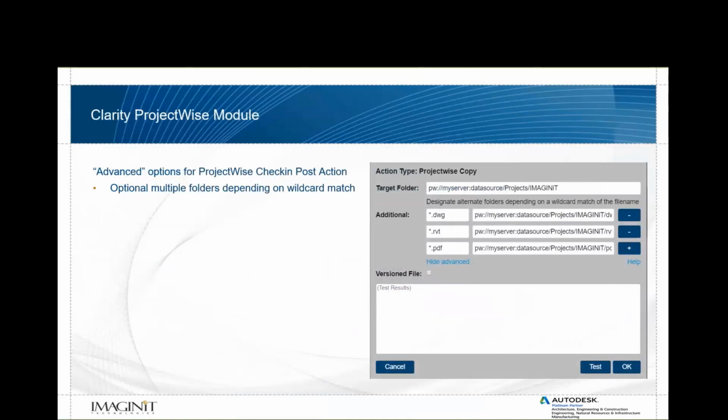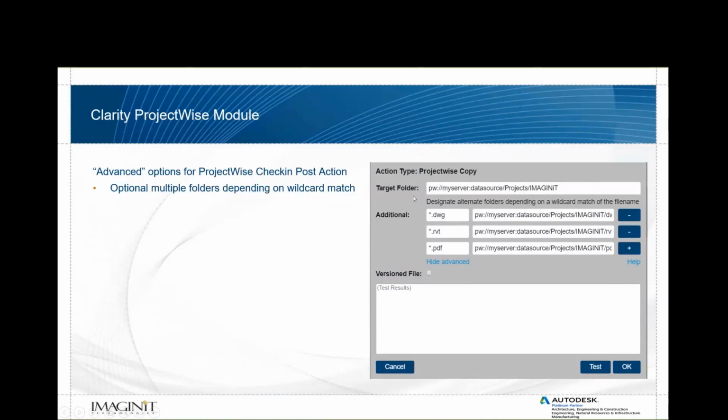For people who have the Clarity ProjectWise module to integrate ProjectWise with Clarity, we've enhanced the ProjectWise check-in post-task action so that for any task that you run, you can say, take the output of this task and send it into ProjectWise.